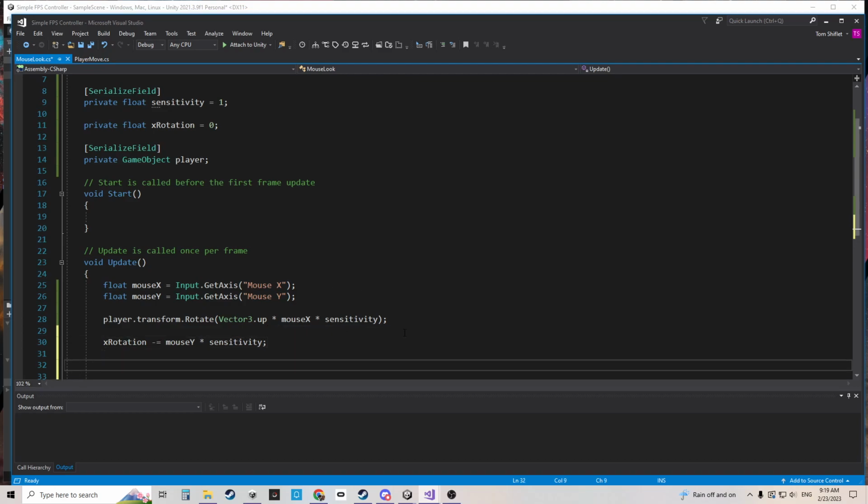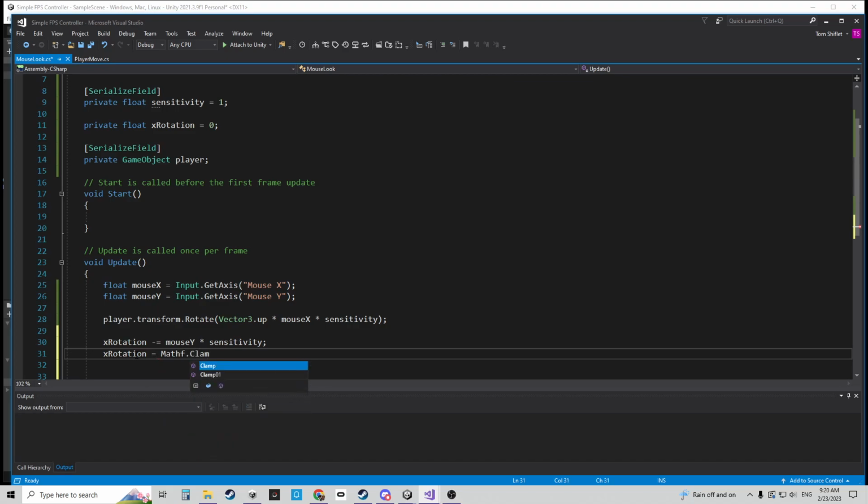So, all right, now we've altered this X rotation. Now we need to make sure that they're not rotating more than 90 degrees up, 90 degrees down. And so we're just going to simply say X rotation is equal to Mathf.Clamp. What clamp does is we can give it a value and then a minimum and a maximum, and it will ensure that it stays between those values.